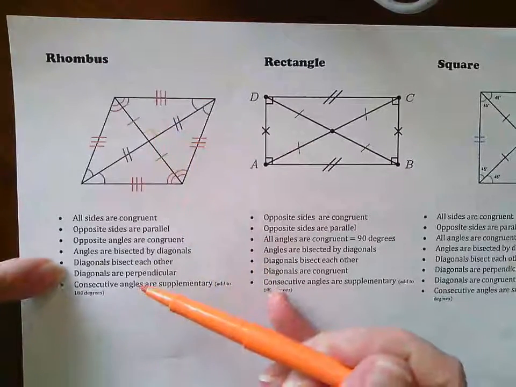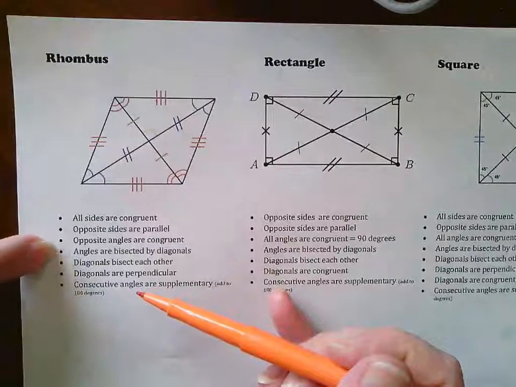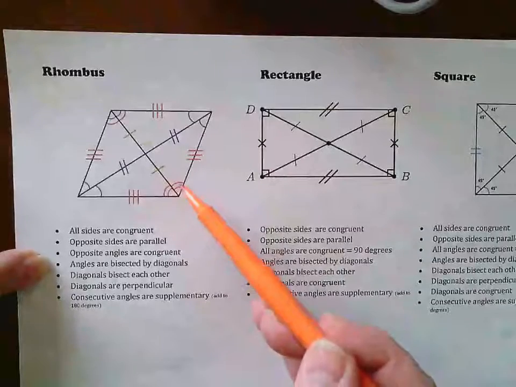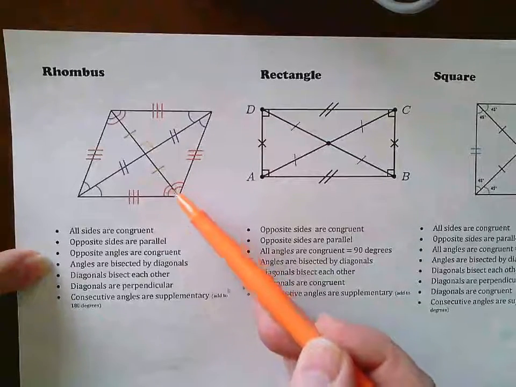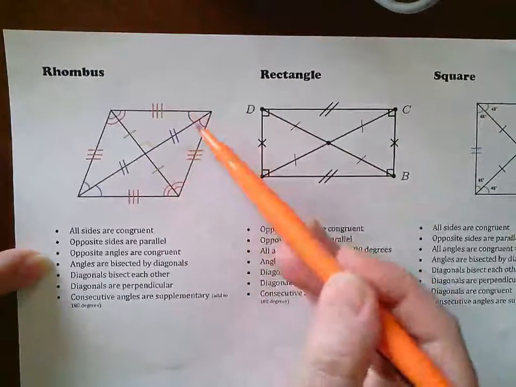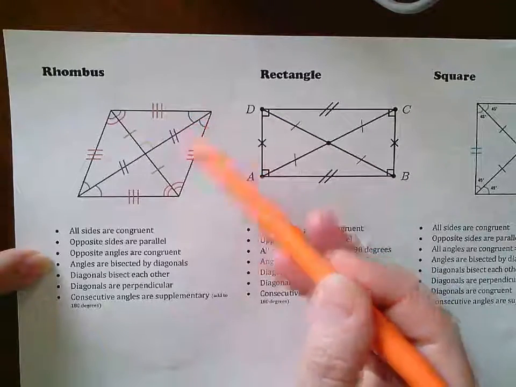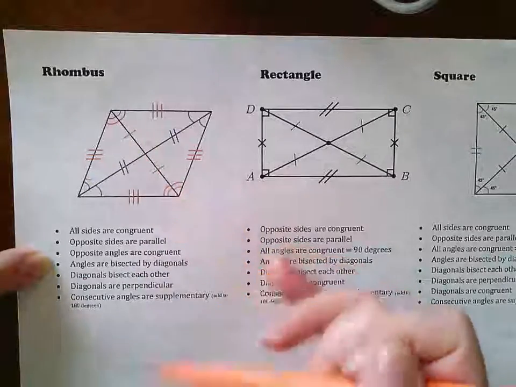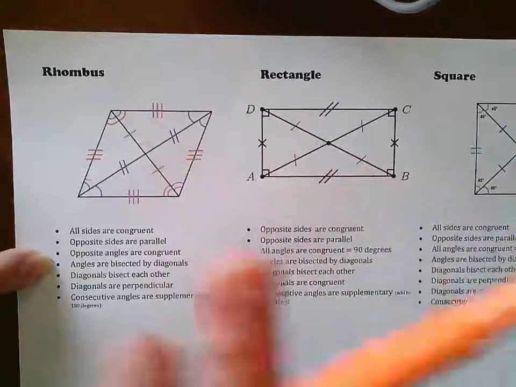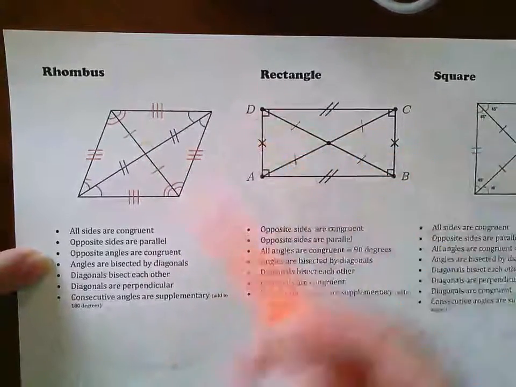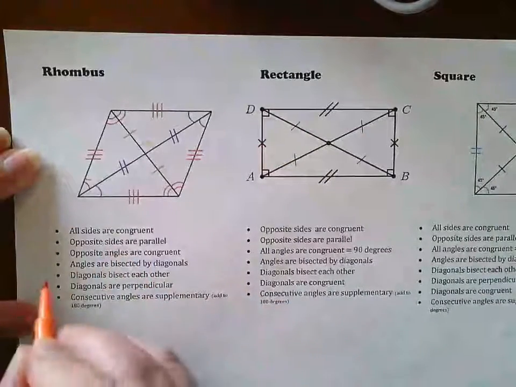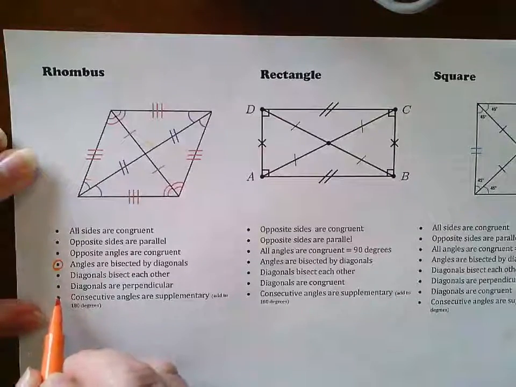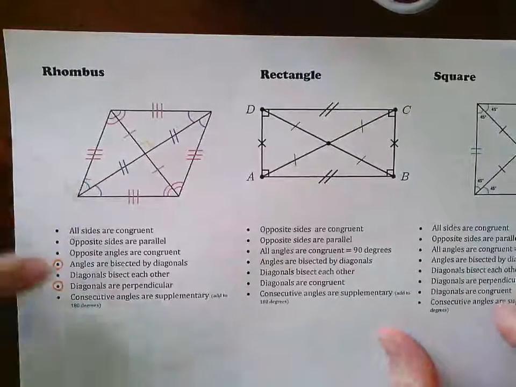And angles are bisected by the diagonals. So notice here on this rhombus that these angles are bisected, which means they're in 2 equal parts. And these are in 2 equal parts. And these parts add up and equal the same as these parts here, just so they would over here. So rhombuses have something a little different going on. The 2 things that they have different are the angles being bisected and the diagonals being perpendicular. Those are the 2 things that are different.